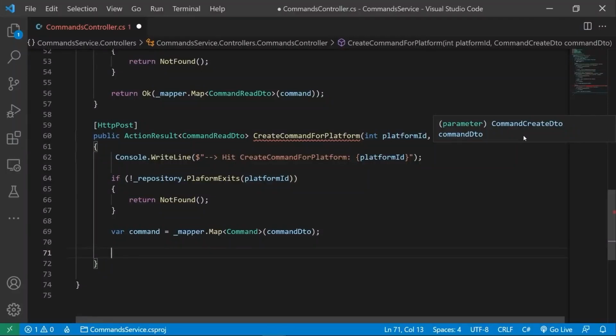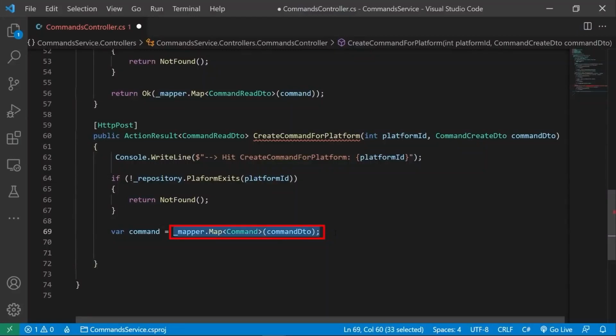You can probably pass in other stuff as well, but this action result will go back with an error if we don't do that. So that's why, number one, it's very nice to annotate create type DTOs, and it's also nice to put in that API controller stuff at the top because you get all that out of the box. Very nice. The point I'm making is we can be sure at this point when we're doing this mapping that we've got a valid object.